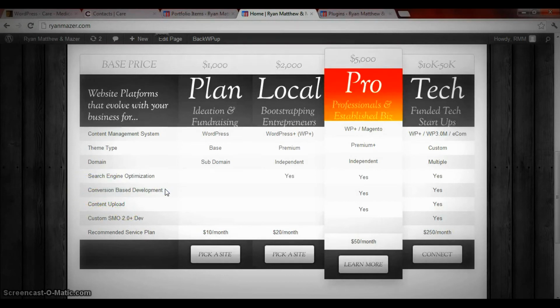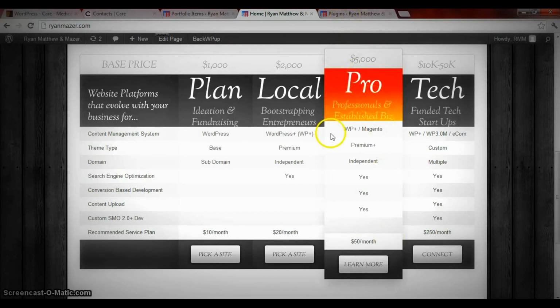So for the conversion-based development, what we're going to be doing is taking a look at all these objectives, writing out your sales funnel, your strategy, techniques, making sure that you have all the integration that you're going to need to create the conversions for the procedure-based clientele, as well as for showing an identity to the medical community that shows your superiority through your academic endeavors. So that's another option. It requires a significantly greater amount of time and skill from our organization to develop that. Most of that additional input is based around business development.